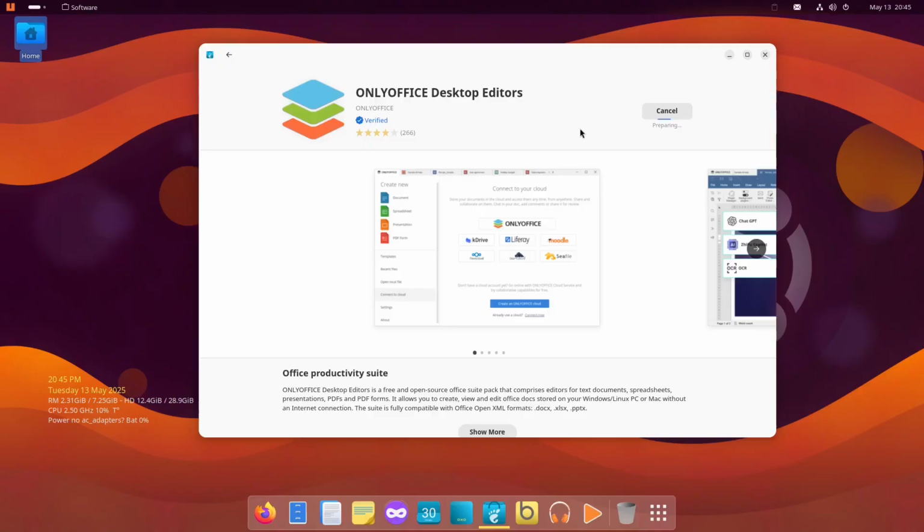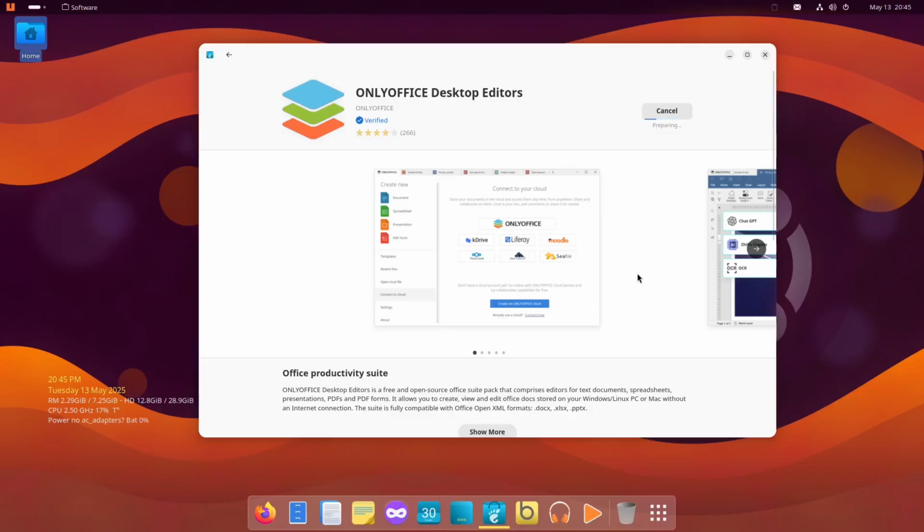But of course, it will be secure, as it will ask you for the password if you want to install it. And at the same time, it has this verified blue check icon right here. So it is verified, which is secure.